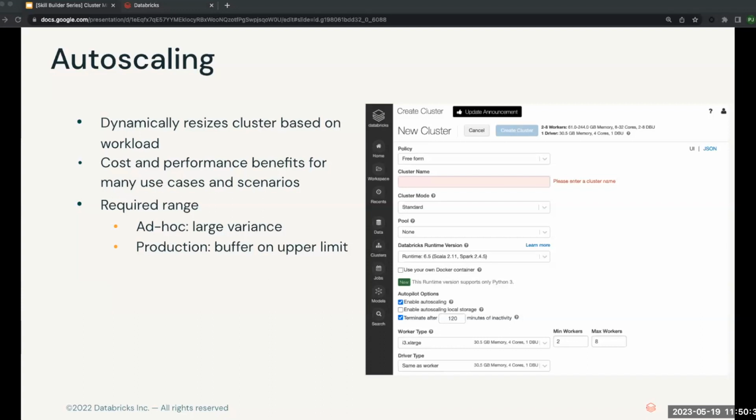And the idea essentially is, when you're running a particular job, or even a workload, certain parts of your pipeline may be more computationally demanding than others, and Databricks automatically adds these additional workers during these phases of your job. And it also removes them when they're no longer needed. So it basically spins the number of workers down, and you have control over the minimum and maximum number of workers that you want at any time for this particular cluster.